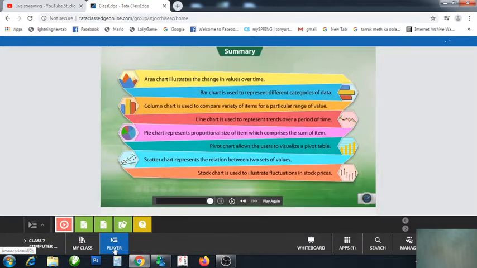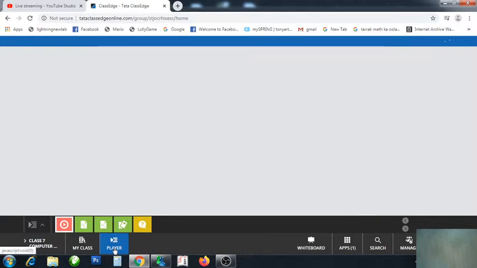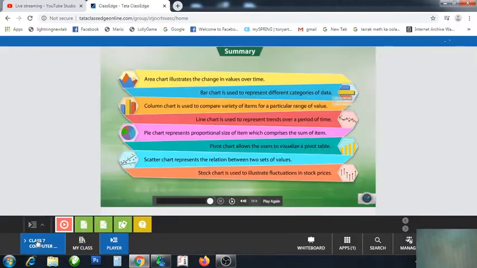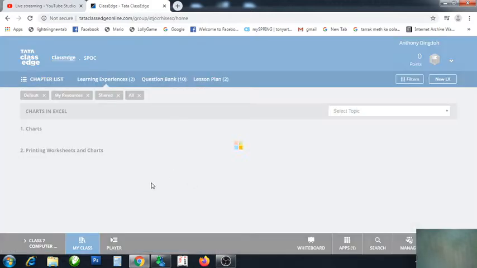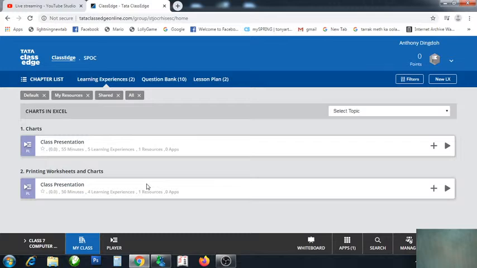So we have seen what is that. Now we'll again see whether something else is there. One more video was there. Printing worksheet in chart.